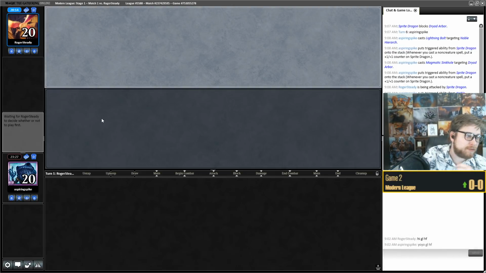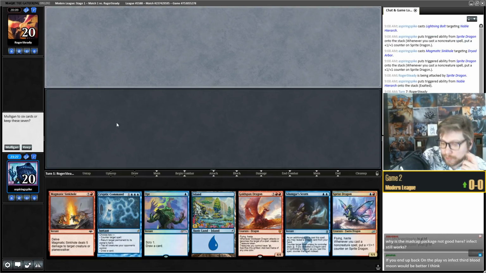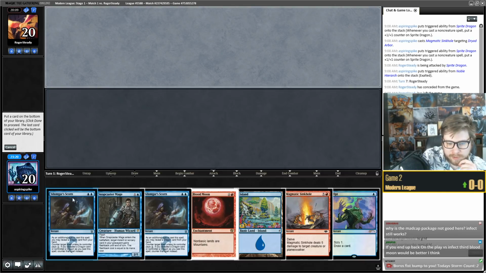Sorry, that's my computer, not yours. I'm very low on the 6 mana Chandra. I don't think that card's very good. I feel like whenever it's cast against me, I just beat it all the time. I guess we have to keep this on the draw.